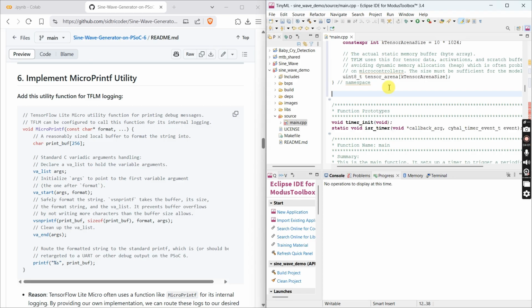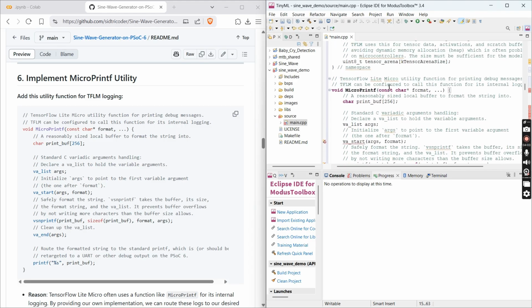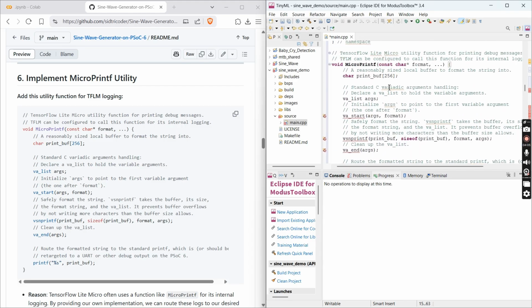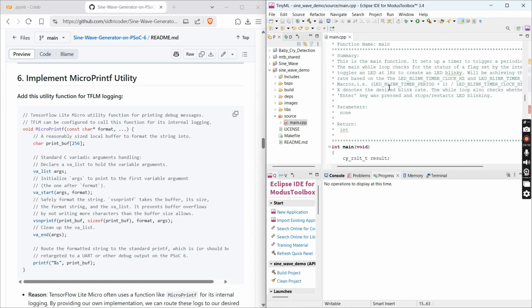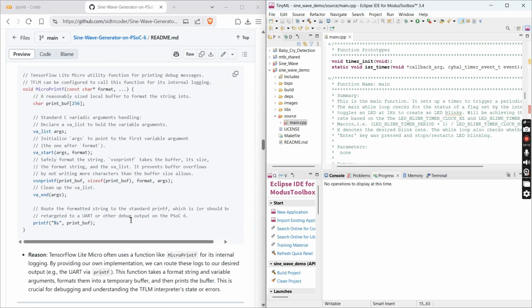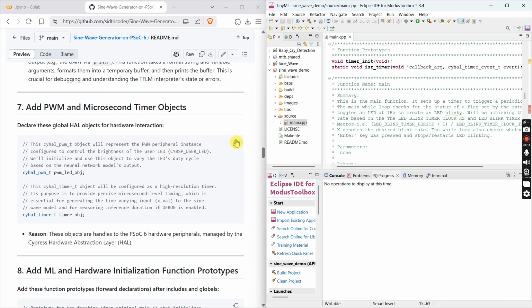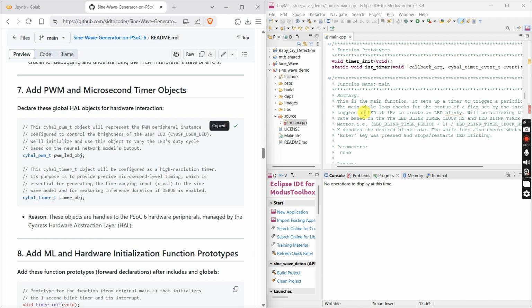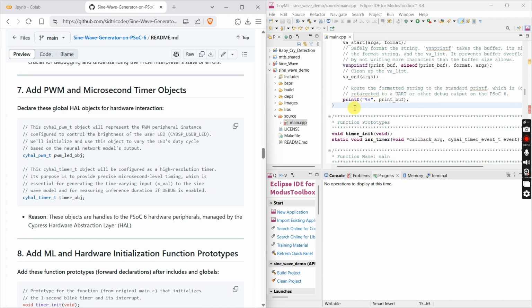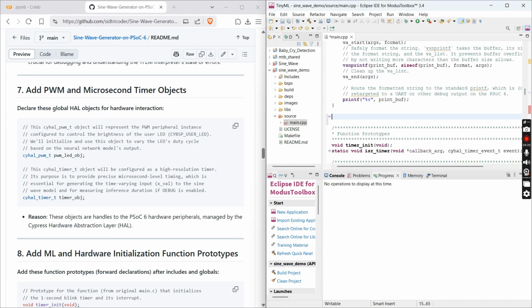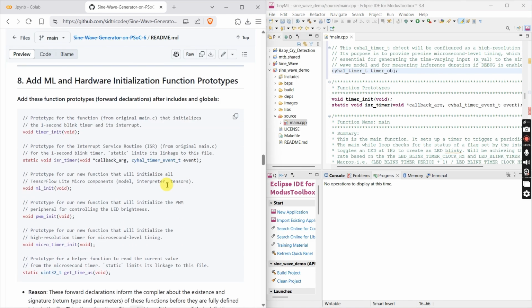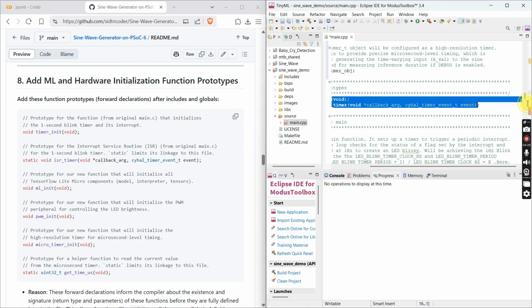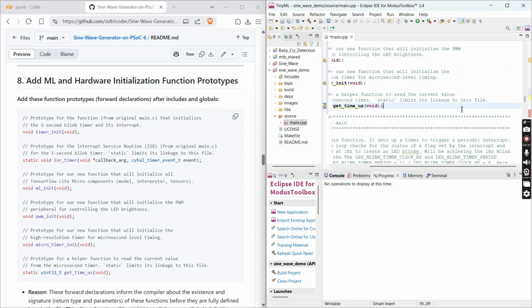This micro printf utility is required by TFLite Micro, and was giving me an error, so I found a custom micro printf. And another HAL objects. Some function prototypes.